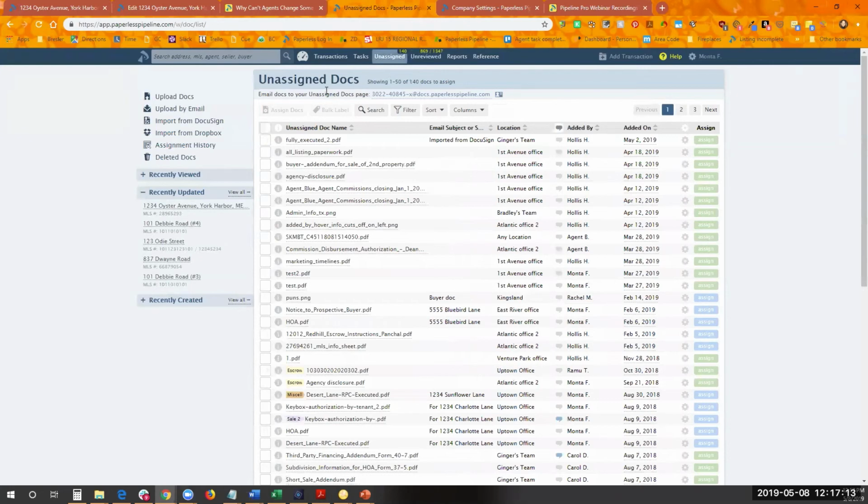Okay. So those are the many ways that you can craft and limit access throughout the system so that agents and admins can view what they need to and not view or edit what they should not.